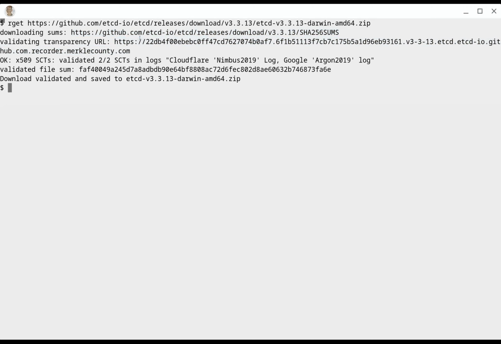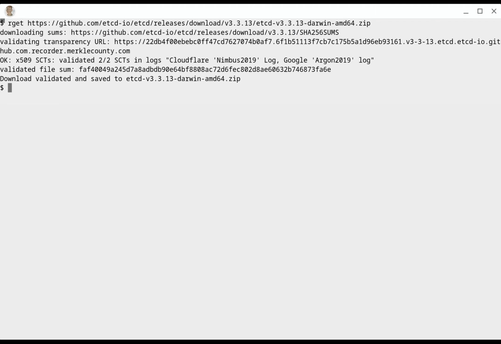And this specially crafted domain name ends up in the certificate transparency logs, which is an append-only log that is run by a number of different organizations. And any certificate that's issued by any CA that's trusted by the major web browsers, by policy has to end up in this log.